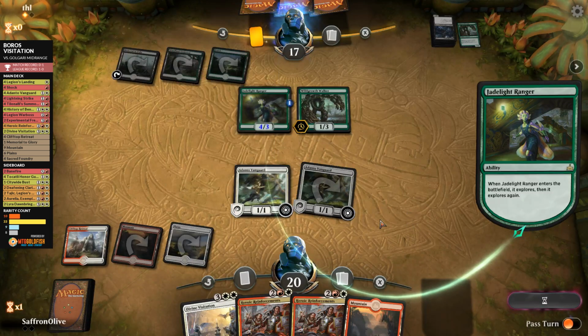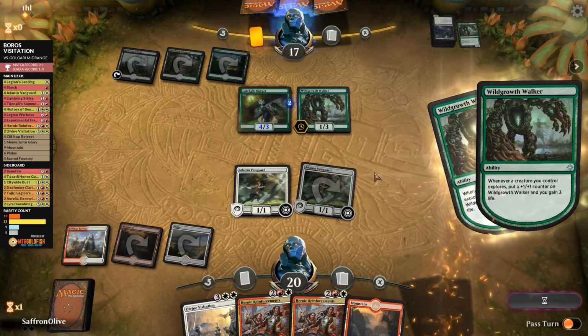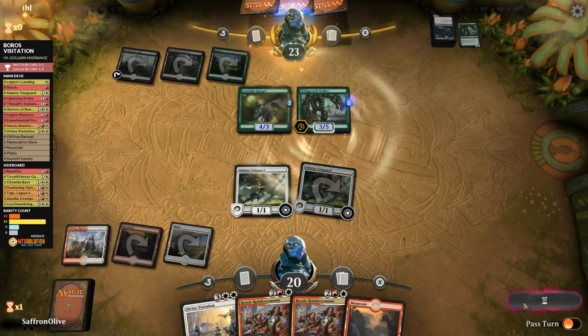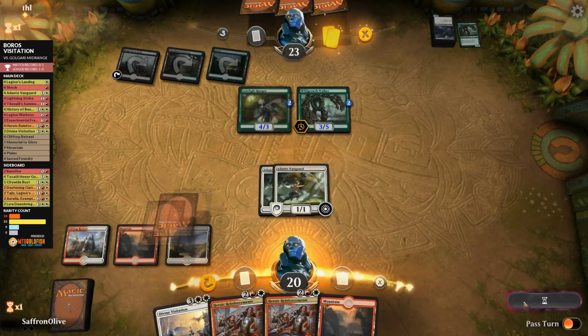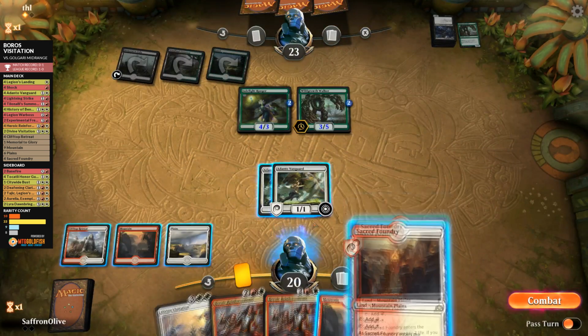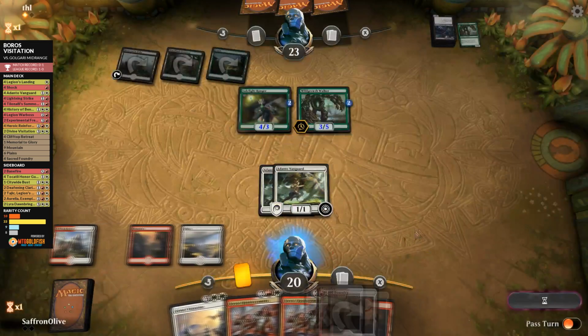And that's the world's biggest Wild Growth Walker. Oh, maybe we should have brought in... I don't know. Opponent passes. Is it even worth Heroic Reinforcements? Let's play Sacred Foundry.